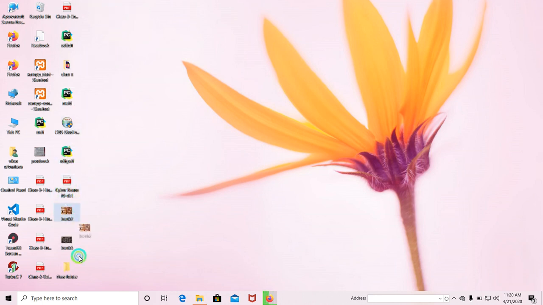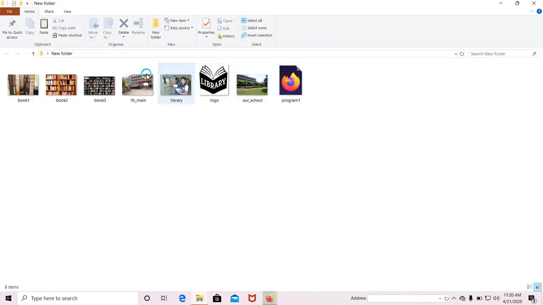After that, if you move the folder to any other location, the image will work with no problem. Look here, all the names are book one, and after that you have to find out the extensions. To find the extension, there are two ways. The first way is that you move the mouse pointer to the image, and it will show the tooltip text. In the tooltip text, it is given that the item name is jpg. Look here, so I told you that day the extension is .jpg.